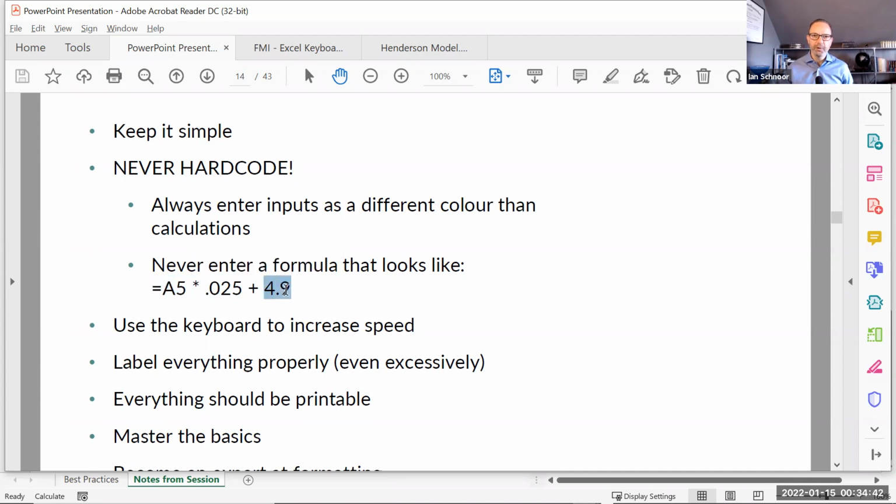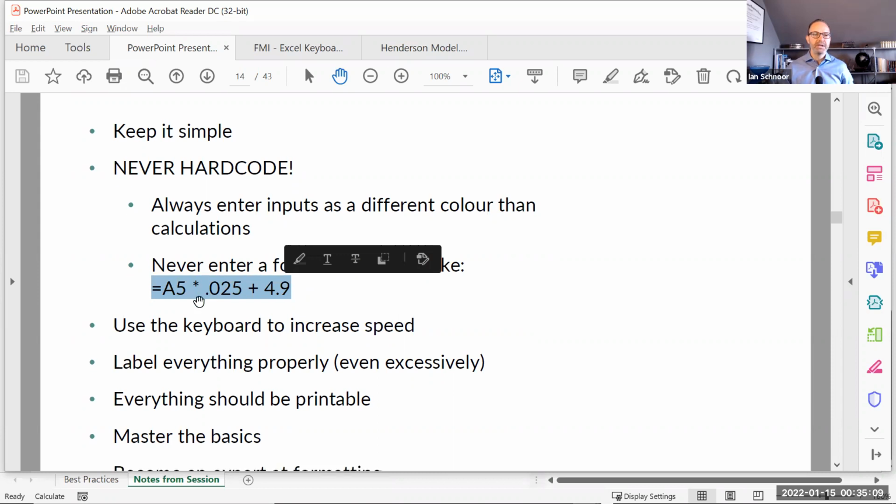What does the 4.9 mean? I have no idea. Recently, somebody tried to explain it to me. I said, you don't know what that 4.9 means. It's a dead number. It's a hard code. Well, actually, I do know what it means. It means that it was late at night and the model builder was told that they have to make an adjustment. So they did it right in a formula, which means nobody ever knows what it means, what it is, or how to change it. So we can't ever do that.